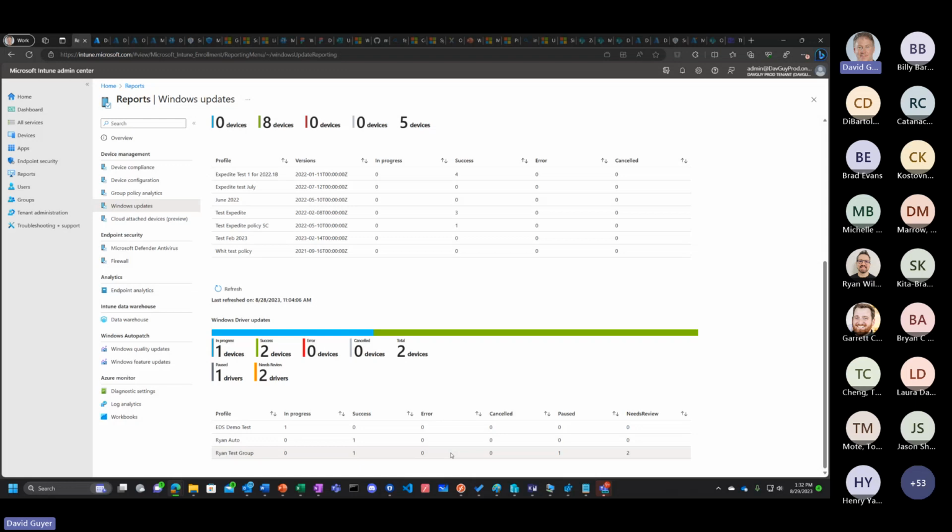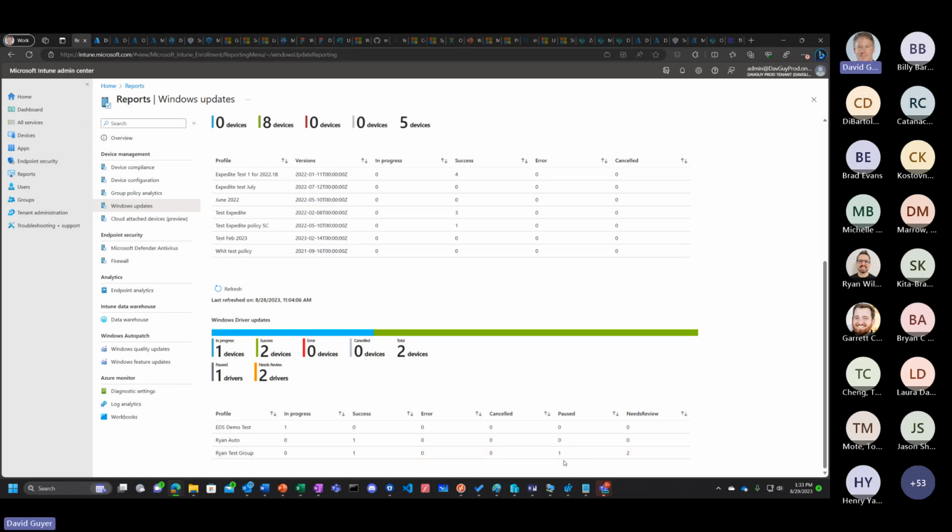We show the worst state for a given device if it's got multiple drivers in process. For example, if it succeeded with one driver, it's still in progress with another, but it failed a third one, we'll put that device for that policy into the error count. We're also trying to work on good denominators, if you will. We want the numbers to add up as much as possible, so the sum of the device states should be pretty equivalent to the number of devices you have in the policy. But it is dependent on those devices that are applicable to the drivers that you've approved.